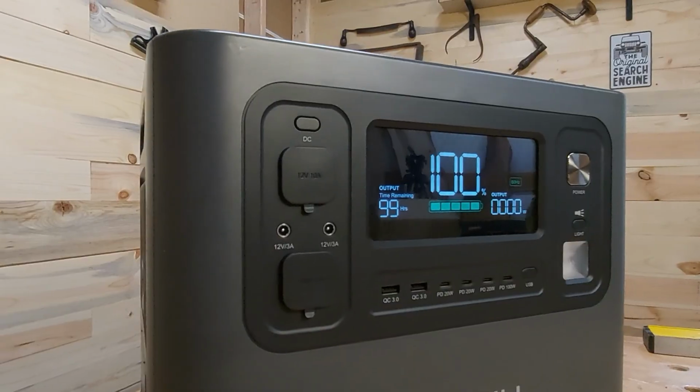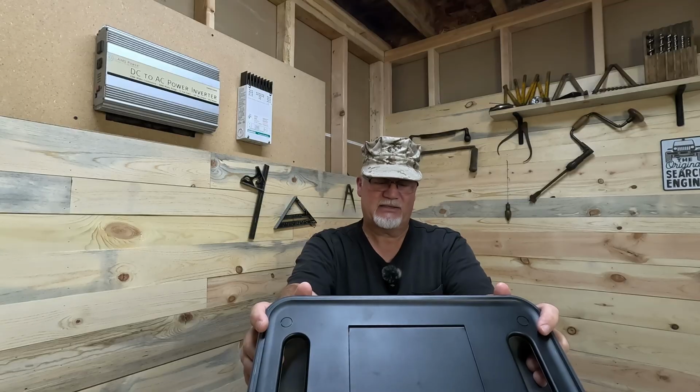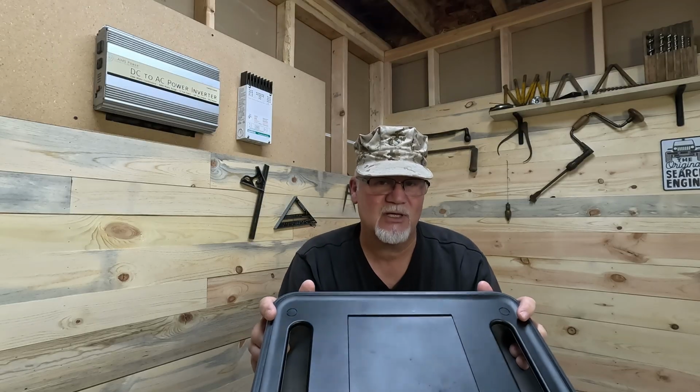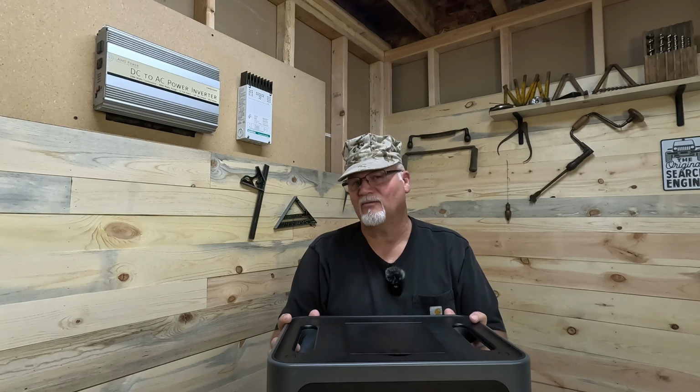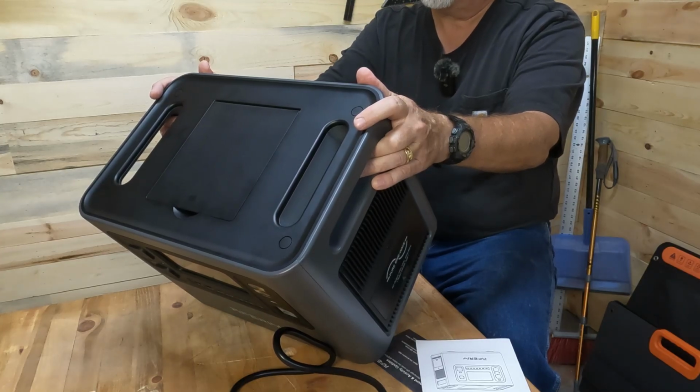This is the Aferiy model P210, battery capacity 2,048 watt hours. That's 40 amp hours at 51.2 volts. It's a 48 volt battery. That is more efficient than using a 24 or 12 volt battery, all right? We've got 1100 watt max charge, 100 volts to 120 volts, 50 or 60 hertz.